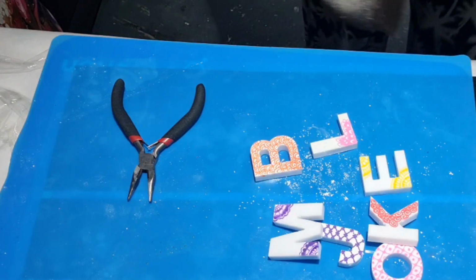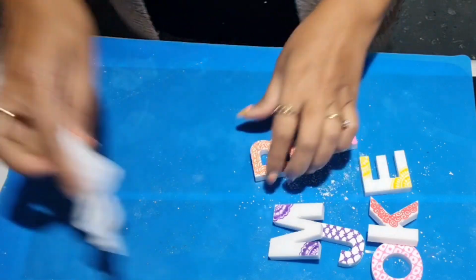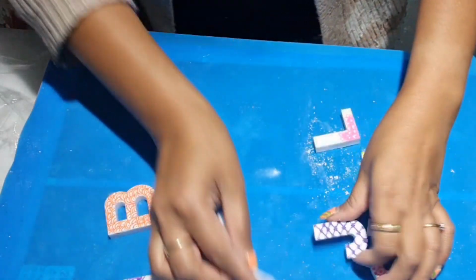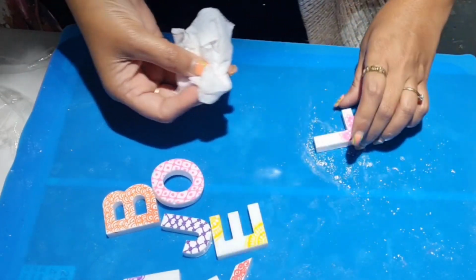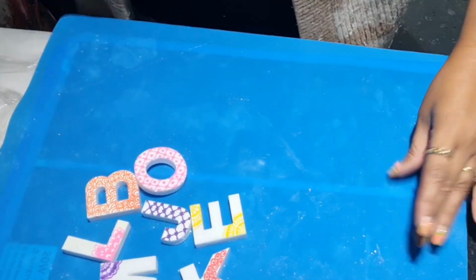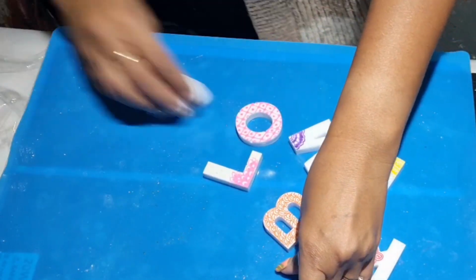So I'm just going to wipe that off, and I'll show you how. I'm showing you the UV resin way how you can do your doming for keyrings or anything. Like I normally do doming for keyrings using the UV resin. I do it for grips, phone grips, the phone holders. Yeah, and small bits like these, it's easy to do using the UV resin.